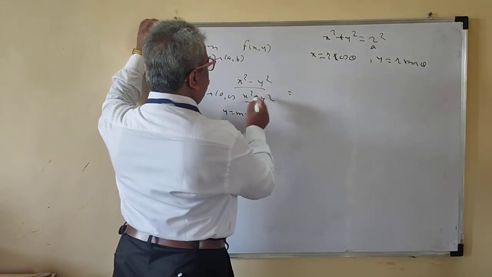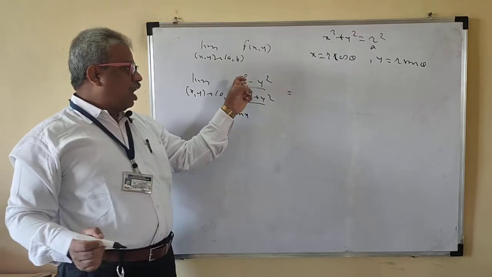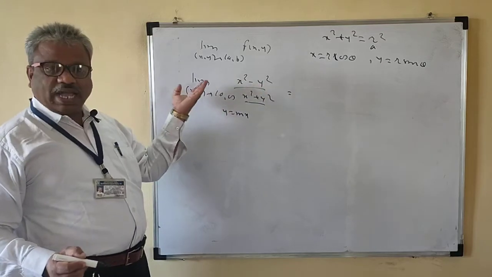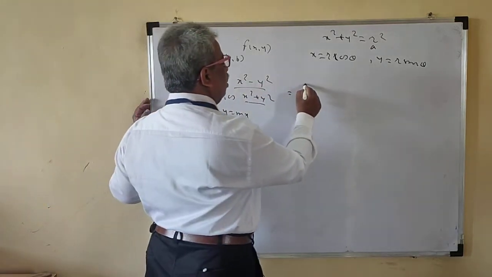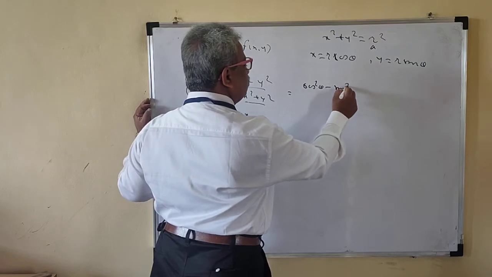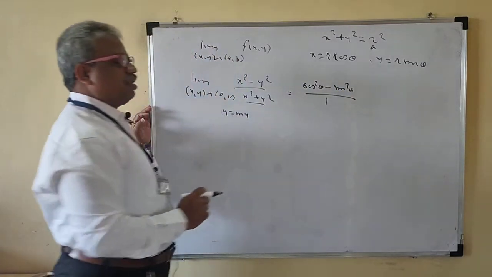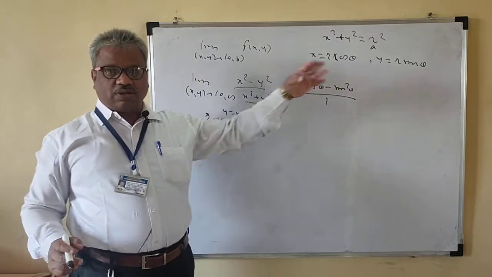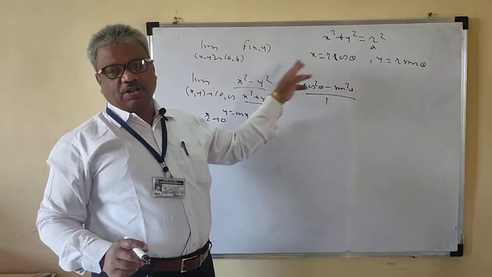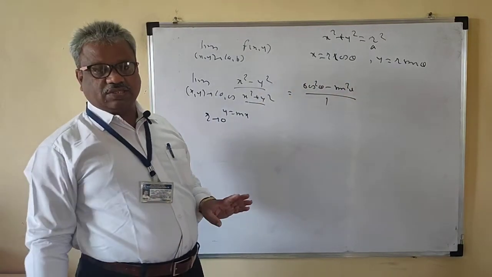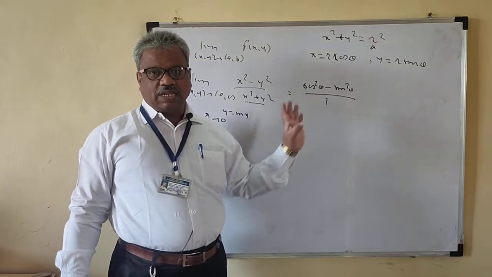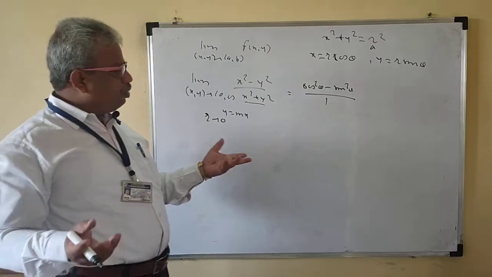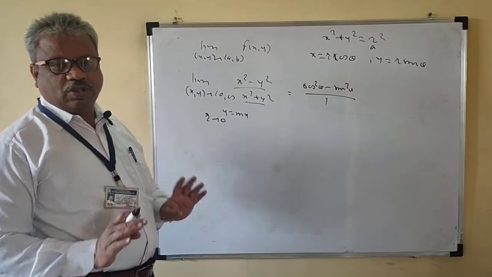So if you put x is equal to r cos theta, then everywhere r square will be there. If you take r square common, then we get cos square theta minus sin square theta upon cos square theta plus sin square theta, that means 1. So limit, this will be, r tends to 0. If you choose x is equal to r cos theta, then limit r tends to 0, and this is independent of r. So limit will be cos square theta minus sin square theta. So limit depends on theta, that means limit does not exist. So here this does not exist. For continuity, if limit does not exist, function will not be continuous here.